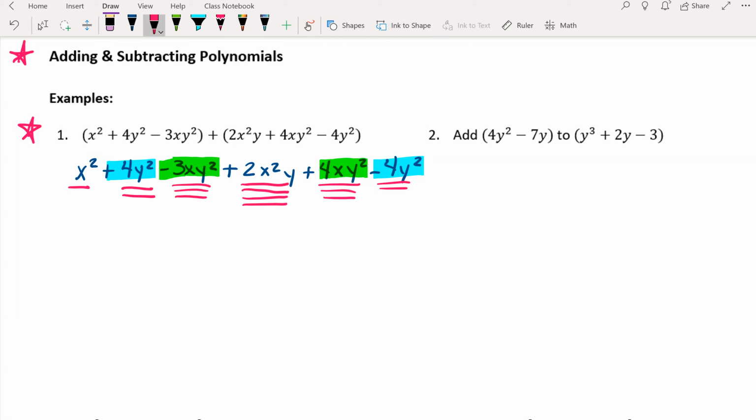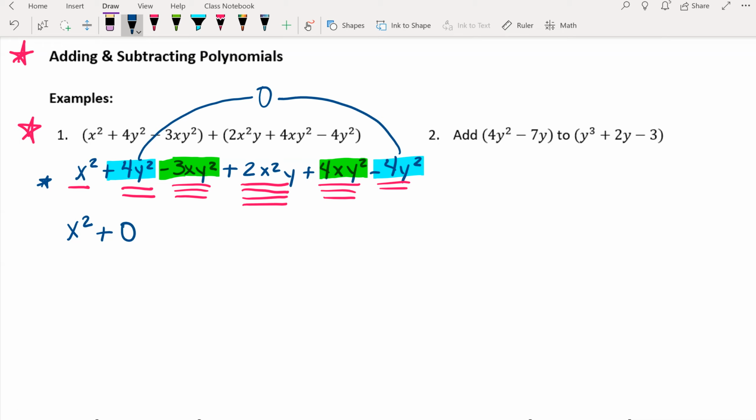Sweet. Okay, now you are allowed to combine like terms. So we're allowed to combine the things that have the same number of underlines, the same matching variables. Anything that doesn't have the same things, you just leave it as what it is. So x squared did not have a like term, so we're going to leave it, x squared, and then plus. Now we need to combine 4y squared and minus 4y squared. 4y squared positive minus the same thing, that's going to equal 0. So we have plus 0.